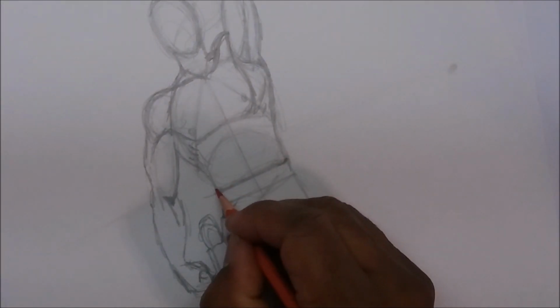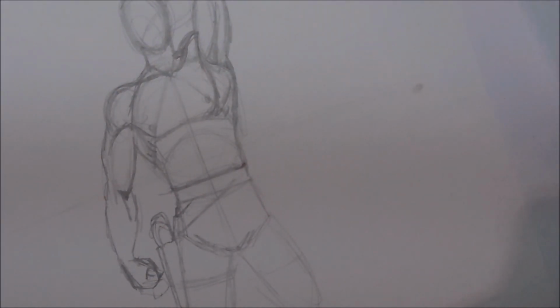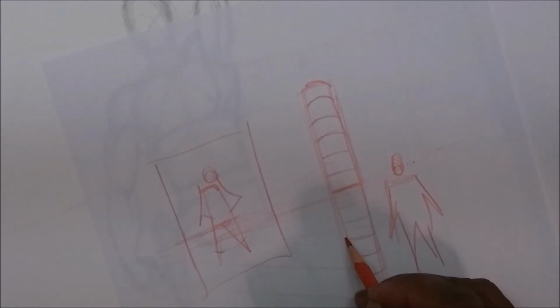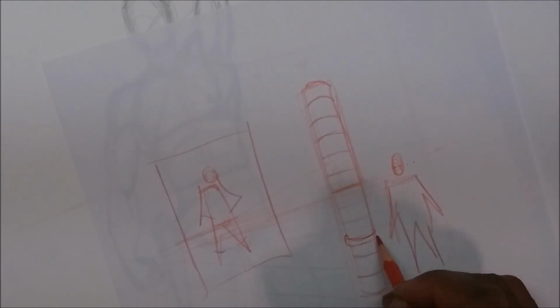In doing a belt, some of it is actually going to curve around. Say if this is the belt here, you're going to get some of it to curve around the waist. Same thing with the arms and so forth. So you just want to get a little curve here, just a little bit, and come off the side.